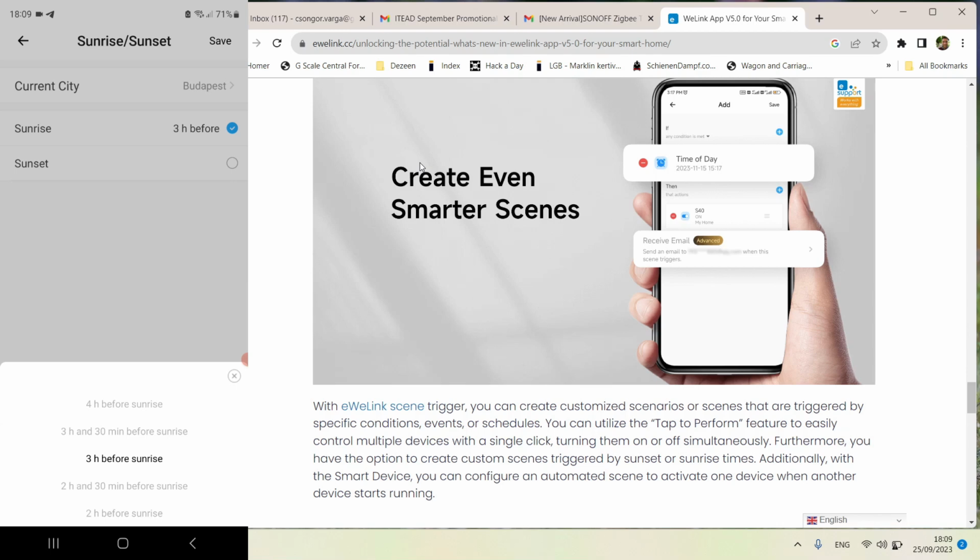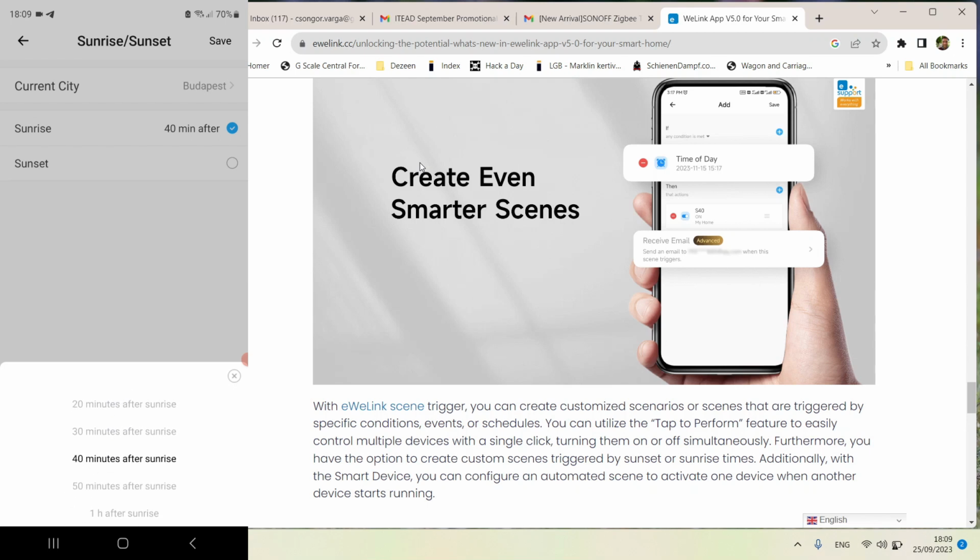Maybe 4 hours is a little bit more than needed, but again, you just have a little bit more choices around sunset. Sometimes you don't want to do something at sunset because it's still sort of light. It's not fully dark yet, but now you can just easily set, let's say, 1 hour after sunset. And that's something where it usually gets pretty dark already.